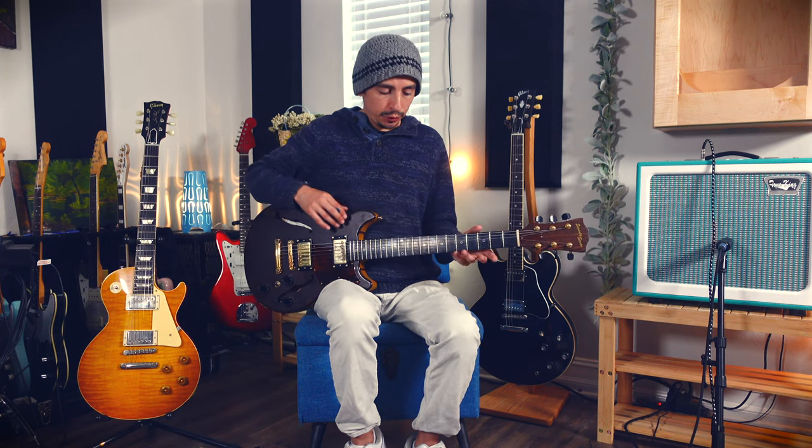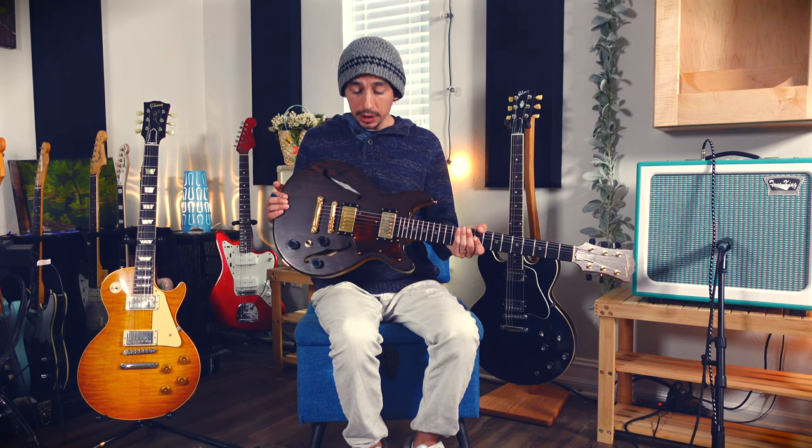But taking that out of account here, as far as the full package of the guitar goes, the quality of this instrument has, to this day, not worn off on me since the initial honeymoon period. Out of all the guitars I have, this is the best one as far as the product itself. If all other guitars were as good as this one, I'd be a very, very happy camper. We wouldn't make so many videos complaining about this sort of stuff. But I really like these Mojo Tone pickups. This guitar's got such a cool vibe to it. It's a one of one.